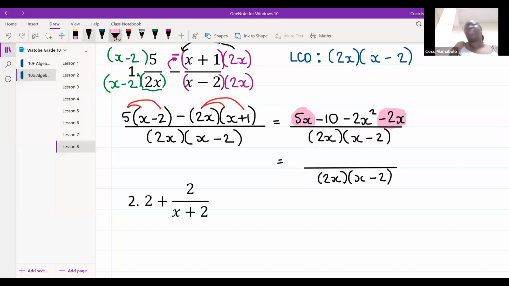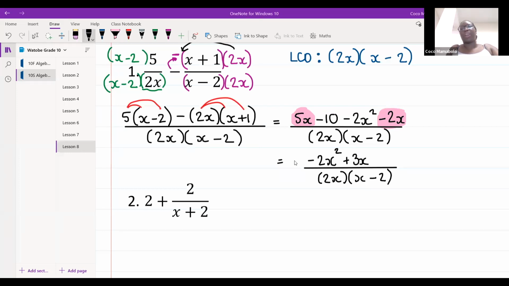So you need to put all of this together for me. I know that negative 2x squared is sitting on its own, so I'm going to have negative 2x squared. And then what happens to 5x and minus 2x? I think they times each other. I'm not sure. Oh, no. They minus. 5x minus 2x will give us? 3x. Good. Positive 3x.